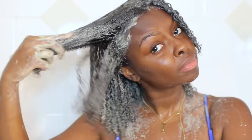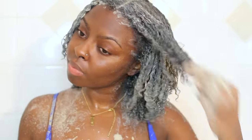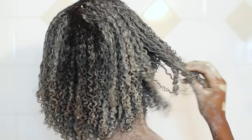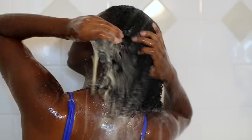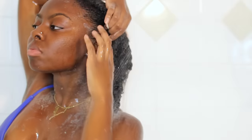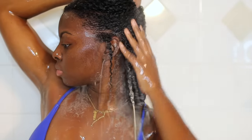All right, so I'm just gonna finish putting this throughout my hair. Definitely love the results. When I turn around, you're gonna see the back of my hair. The curls are really clumped together and very defined. And I think that's such a great start to get a pop and wash and go, which we're gonna do next. But I'm just gonna rinse the clay treatment out of my hair. And there's just something so satisfying about me watching this clay just rinse up out of my hair.